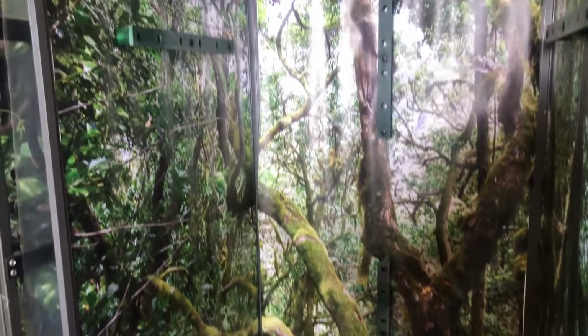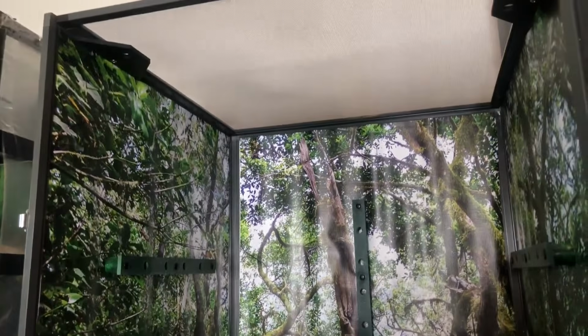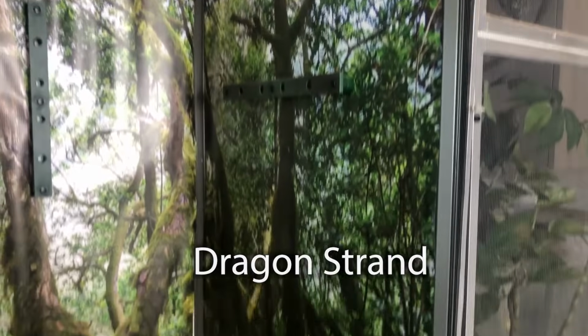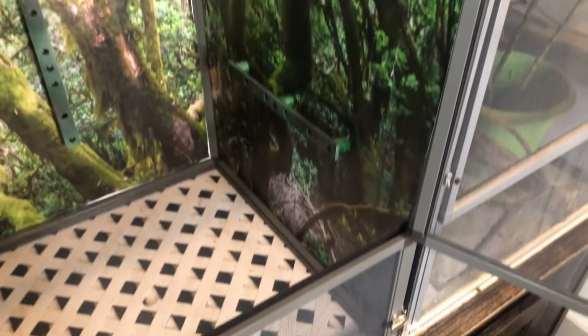So some ways you can do that are wrapping the sides of the screen enclosure with shower curtain. I just use a clear one that I picked up from the Dollar Tree. That's a great option. Some keepers will choose to keep their chameleons in glass enclosures, and my personal preference is to use a hybrid enclosure, which is a mixture of PVC and screen. These are currently being made by Dragon Strand, so I'll link those down below if you want to check those out. That's a great option.